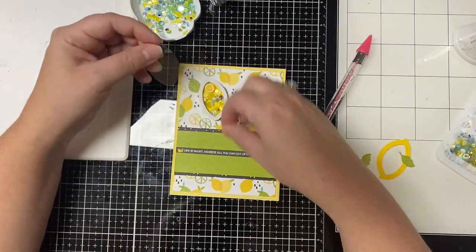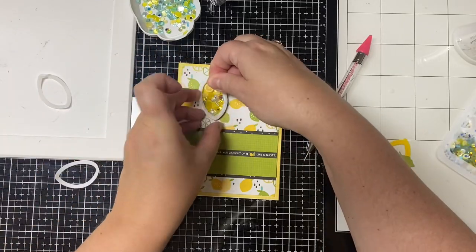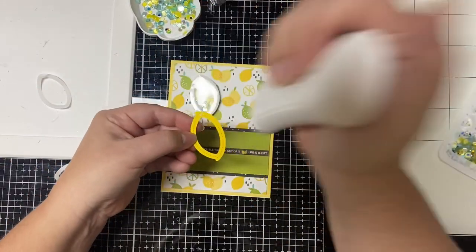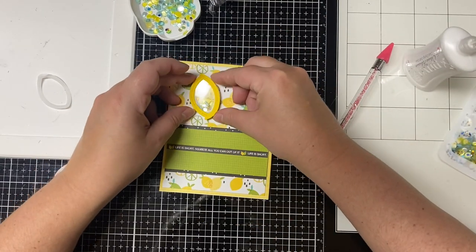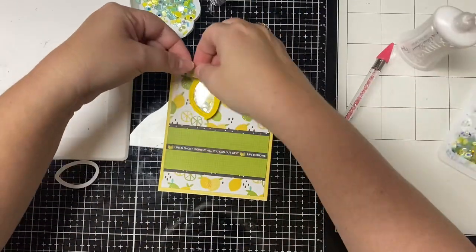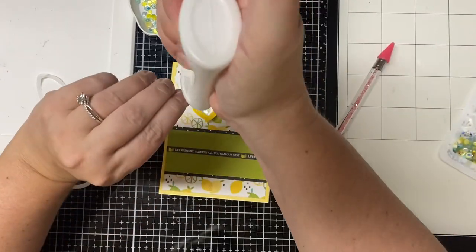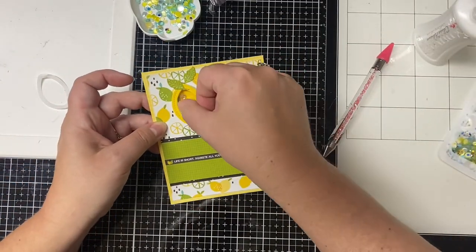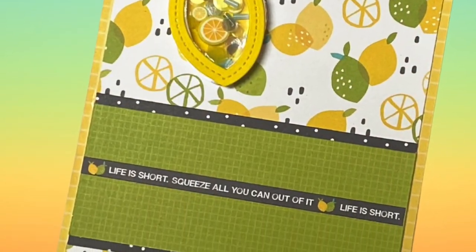Next, I need to apply the shaped acetate piece to keep the bits inside. And to do this, I just removed that top adhesive backing from the foam piece. And then I glued the shaped outline piece on top of the acetate. Now you want to be really careful with the amount of liquid glue that you use here. You don't want to use too much or it could seep out and cloud up the acetate. So next, I'm attaching the leaves — one on top of the raised shaker piece and the other just underneath the tip directly on the card. And this finishes off card number one.